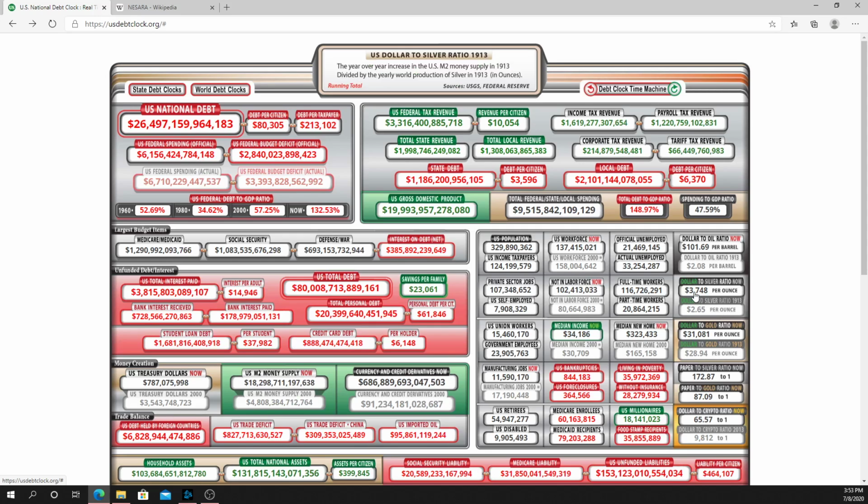When you look at it, look how much silver has increased. $3,748 per ounce. Okay? Look at gold per ounce, $31,000 per ounce of gold. It is crazy. Dollar to crypto ratio. It's insane that cryptocurrency right now is worth more than $1 with the United States government. One American dollar. It is just absolutely insane.